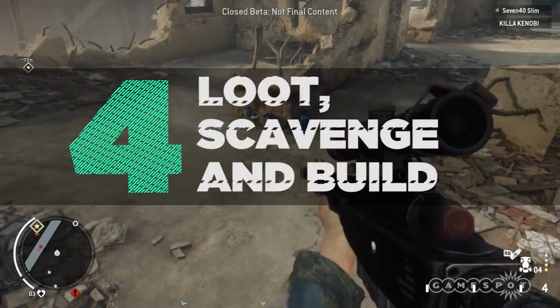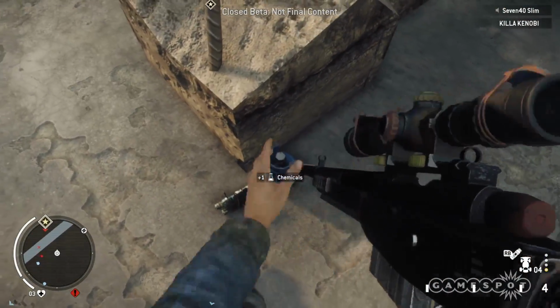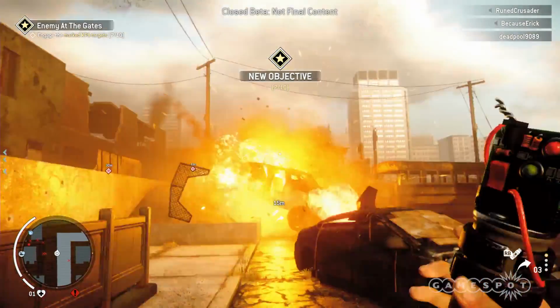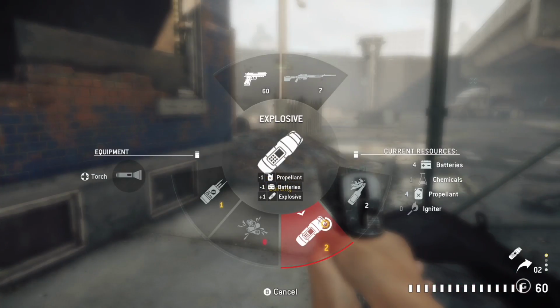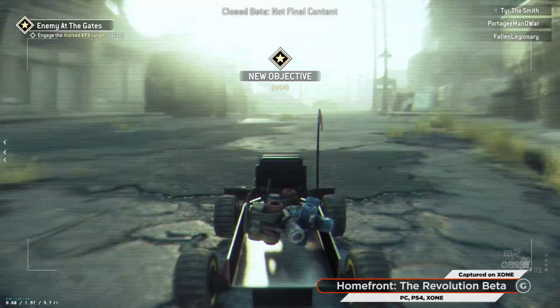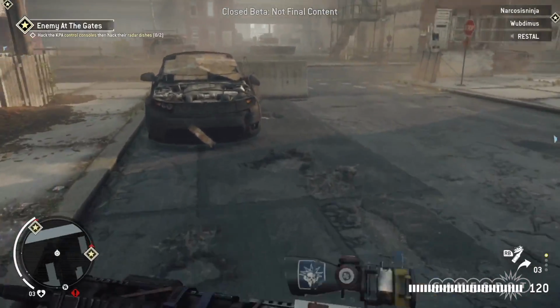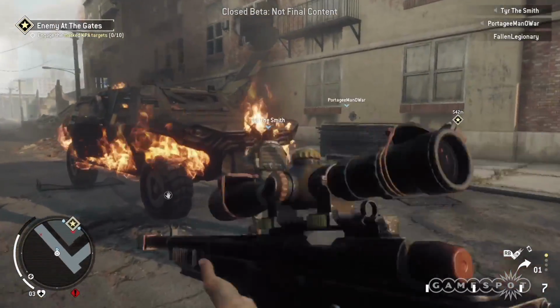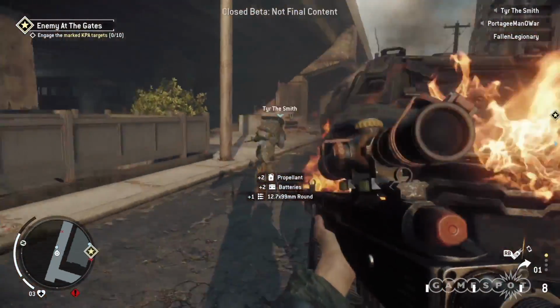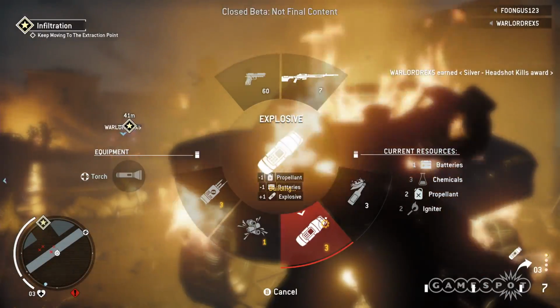Number 4, loot, scavenge, and build. You have an extensive arsenal of explosives, hacking devices, Molotov cocktails, and pipe bombs that can be crafted in the field. Said devices come in many forms: teddy bear, RC car, and manually detonated, to name a few. They require ingredients which can be found on car wrecks, destroyed KPA vehicles, high-level soldiers, and around ammo caches. Pick them up and craft during downtimes, always.